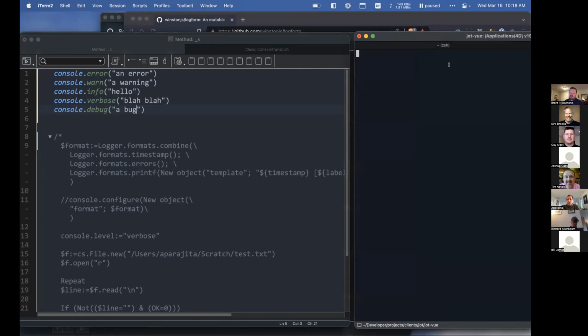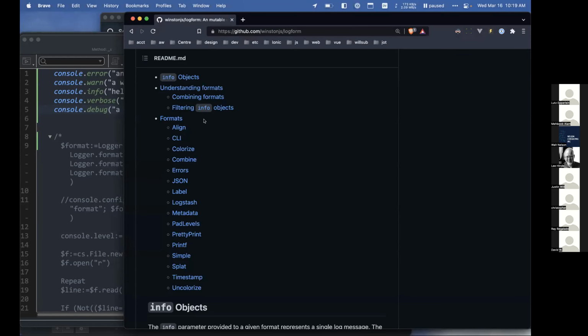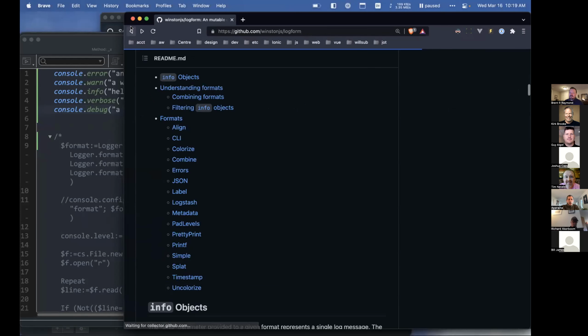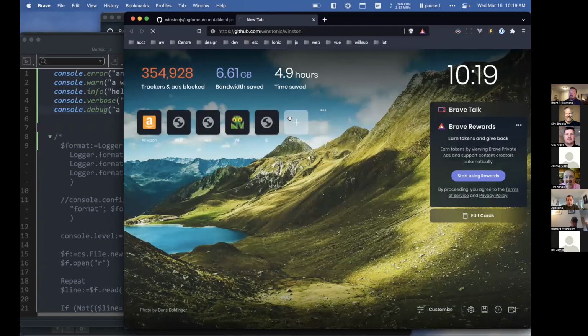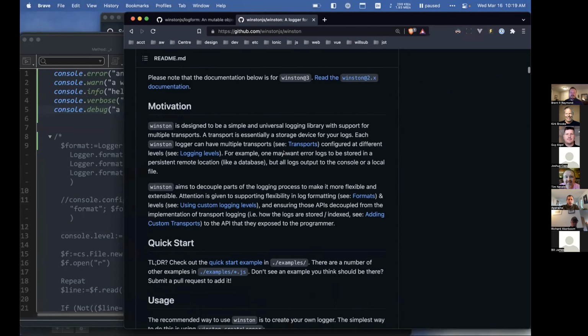Okay, so now I'm going to do this. By default, this is totally configurable. What I actually did is I ported this to 4D.